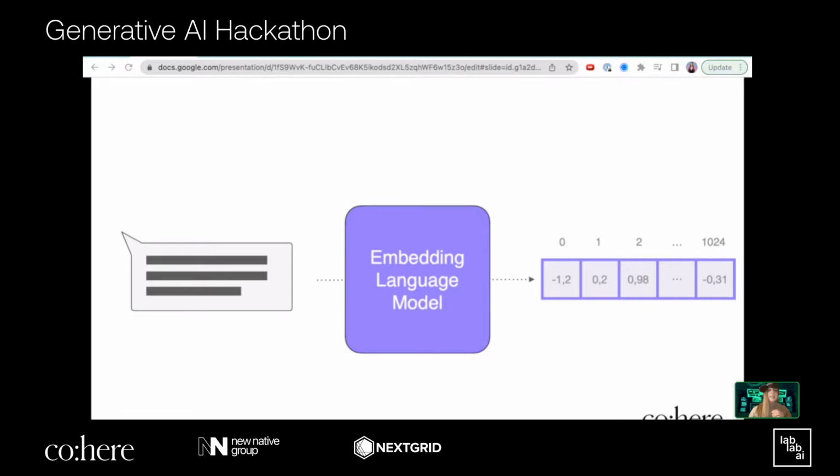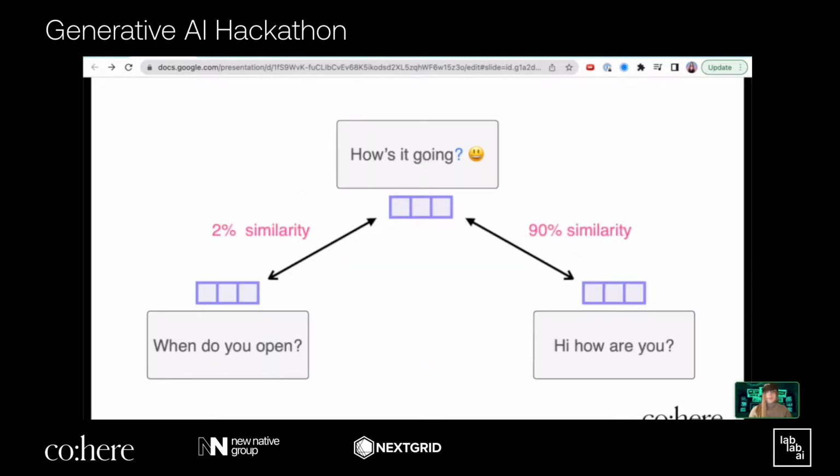And this numeric representation captures a lot of the information, a lot of the context behind this given text, which gives us a lot of room to sort of maneuver and process this text further.